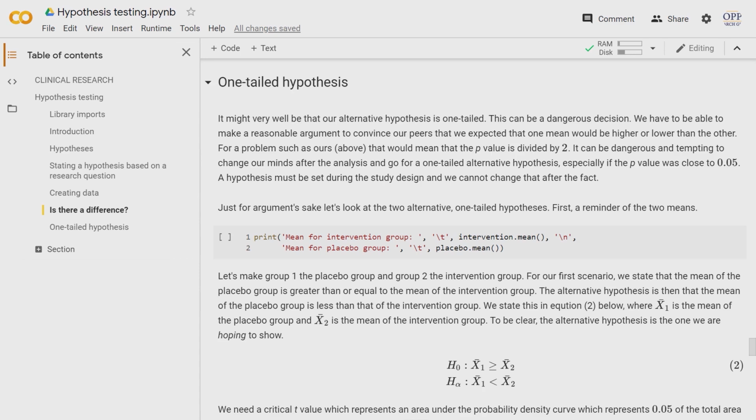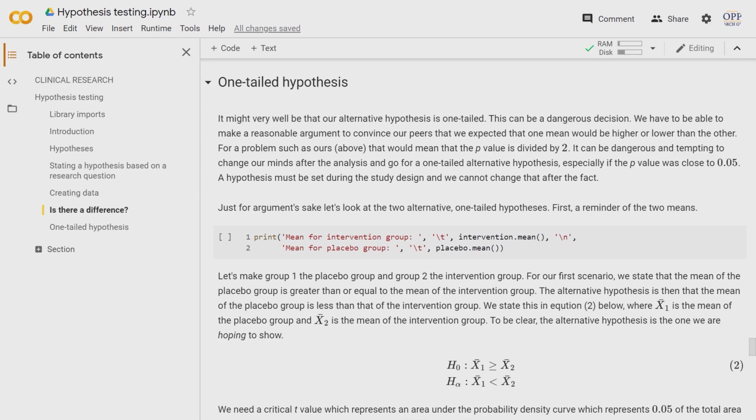And specifically, if we have a new intervention, we really want it to perform better, don't we? I mean, of course we do. But as researchers, we've got to accept the null hypothesis first. But there might be instances where we can convince all our colleagues by logical arguments that we really did suspect a difference, either higher or lower, between the two groups. But those really have got to be well-stated arguments, and everyone's got to accept those arguments.